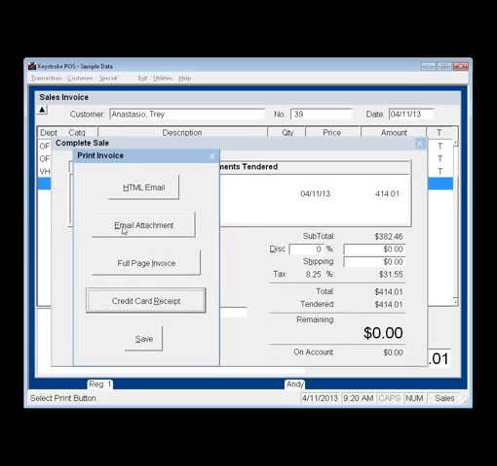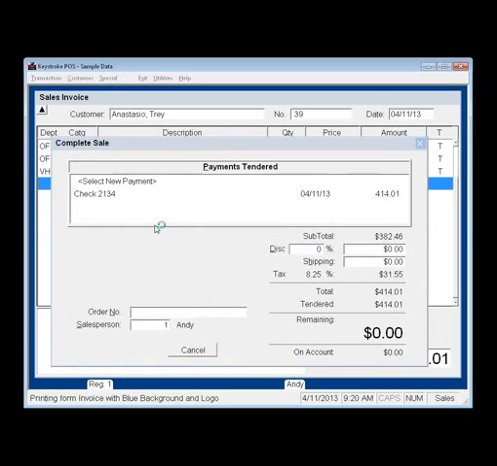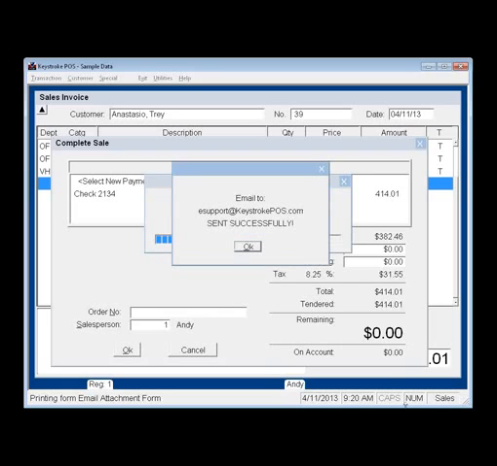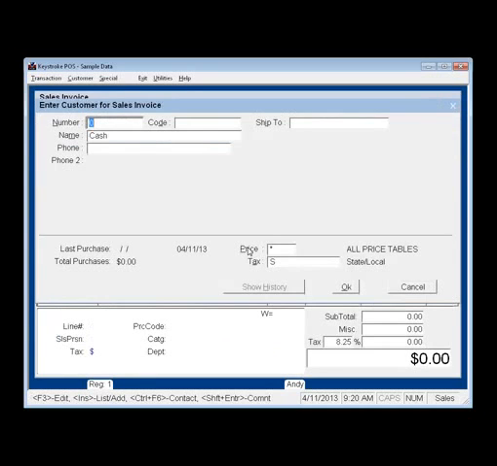I'm going to select email attachment. So when I click this, it's actually writing to the file, then it's sending the file. So we should get a success message coming back here shortly. Or at least I think we should, unless my KeyMail stopped. There it comes. And normally it's a little quicker than that. I don't know if it's this machine I've been tinkering with all morning long. So there we go, and then it saved it. So what I have here is a couple of things. I've got a file that I've created, and then the email was sent out.